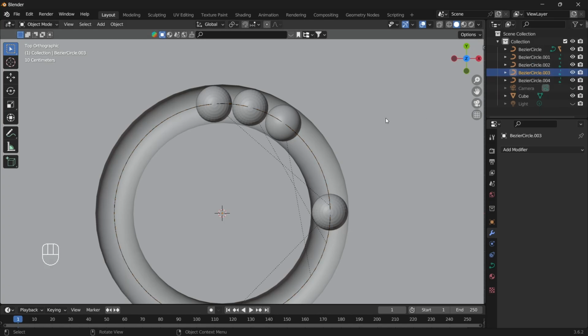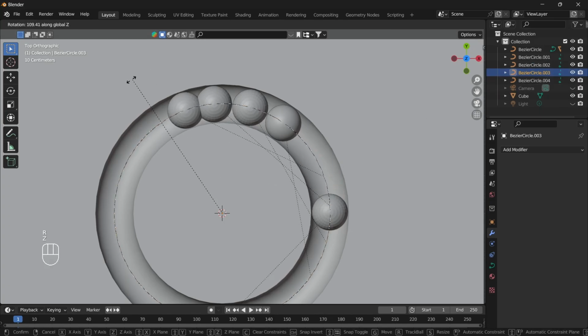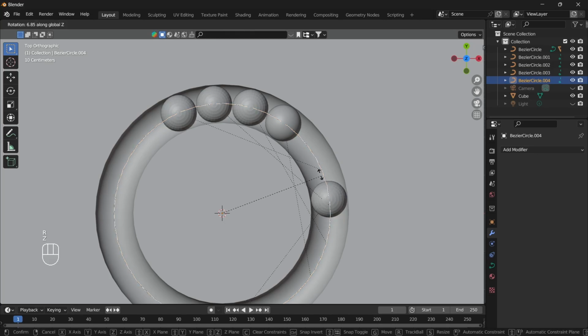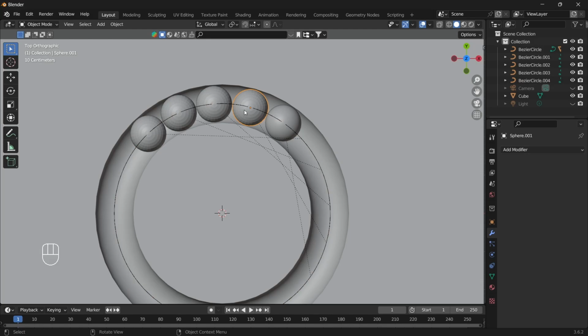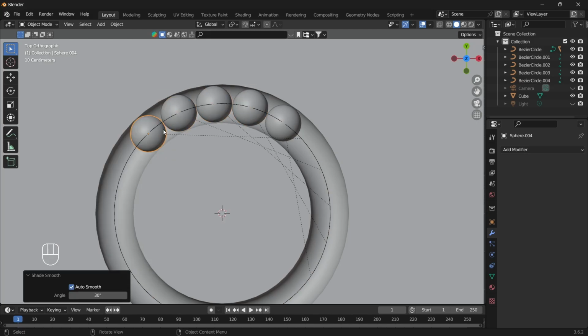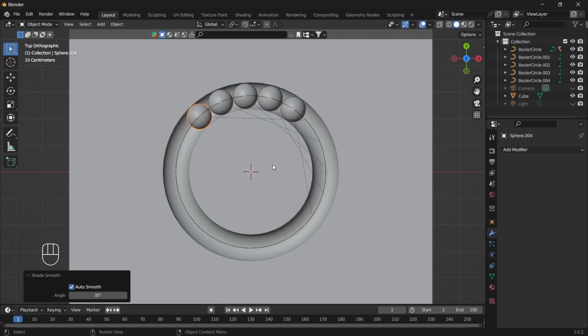Now you can see that I am not moving the UV spheres. Instead I am moving the circle, and because my spheres are parented to those circles, that's why they are moving along with the circles.